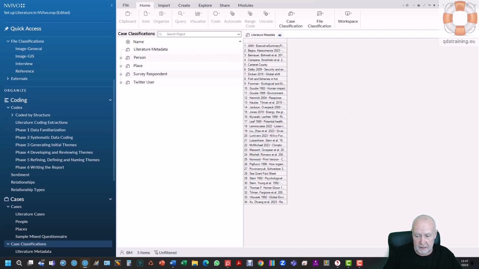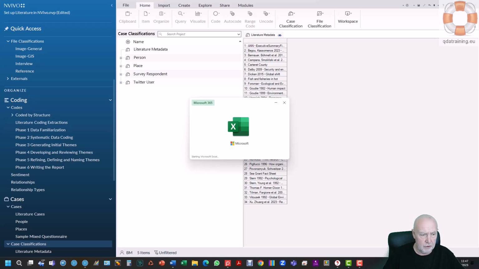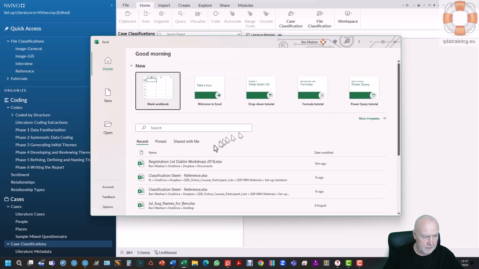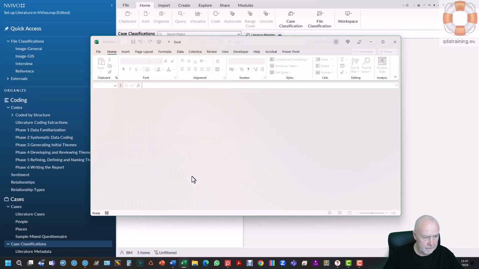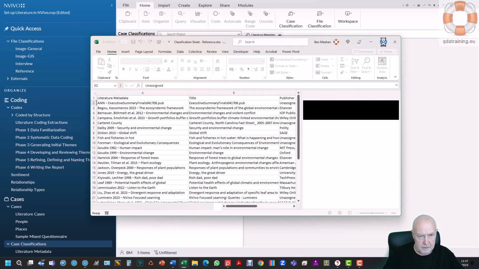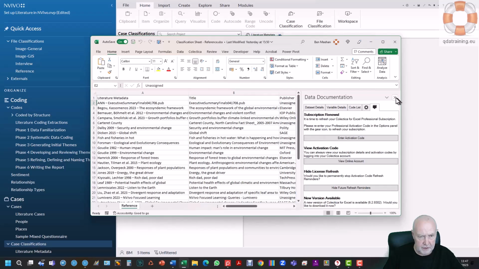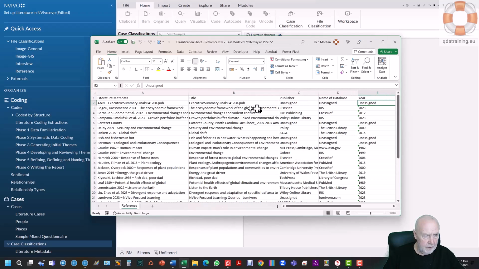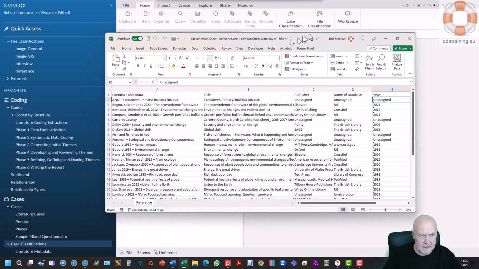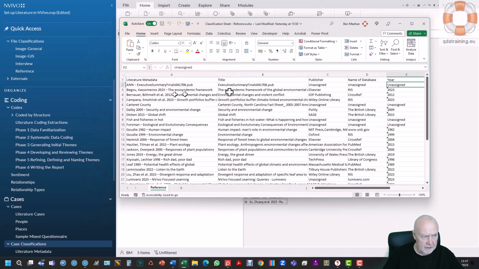Now, as I said, you don't have to do that from Excel, but many people do. I'm just going to open up the Excel document to show you typically what one of these things would look like. So I could have dumped this from my referencing software. I could have manually constructed it. You'll find that often if you bring it in directly from the referencing software, there's too many in there. Do you really want the DOI number? They're going to be different for every study.